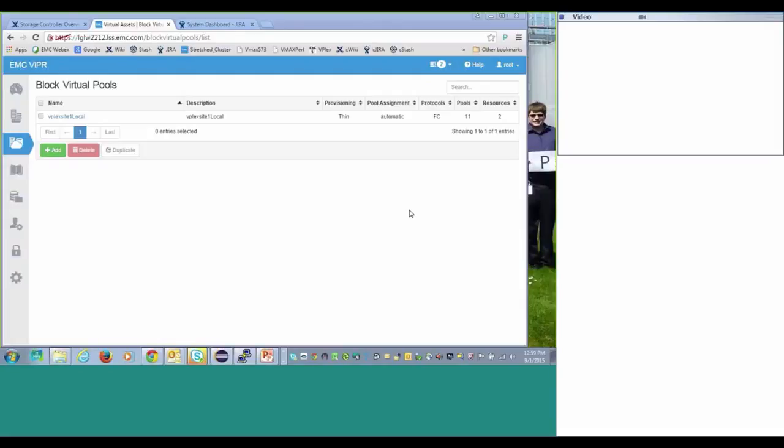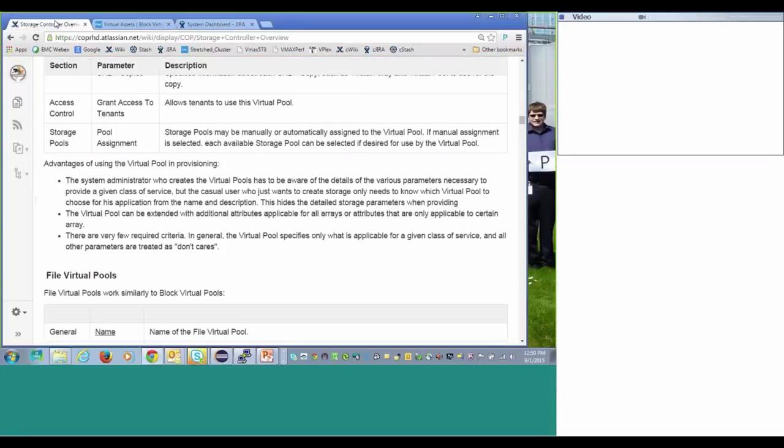From here you can see which storage pools are available, and then there's another view where you can see how much space is available for each storage pool. But there isn't a single place where it shows you the whole thing. So I think this is a good introduction. Let's go on down.